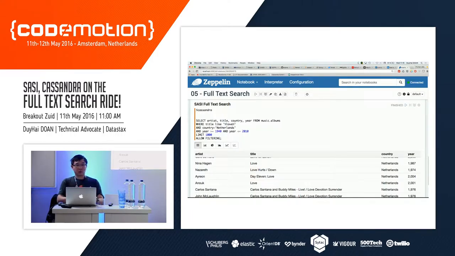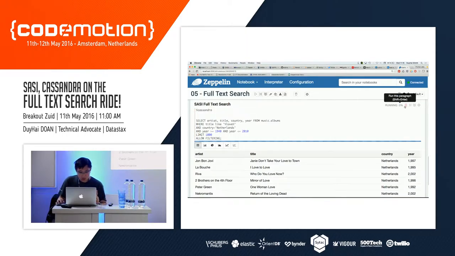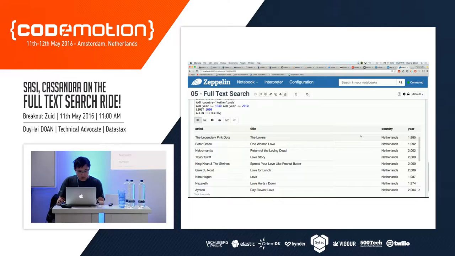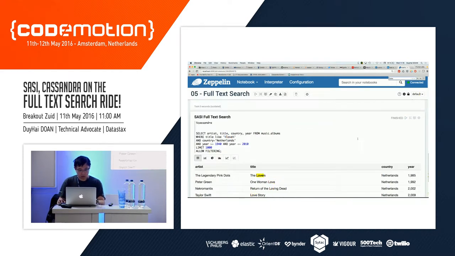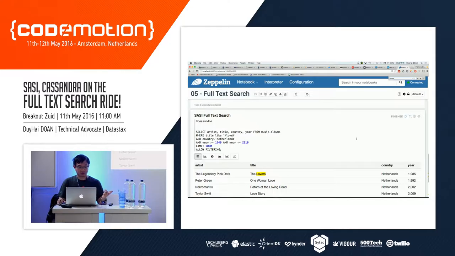Now let's try the substring search. I want all the titles which contain the substring love, which is different, okay? Now, love, lover. Lovers, you see? So in this case, it also matches lovers because I searched by substring, of course. Now let's illustrate how tokenization works. So I have an example, but I need to change back to USA. Dance.